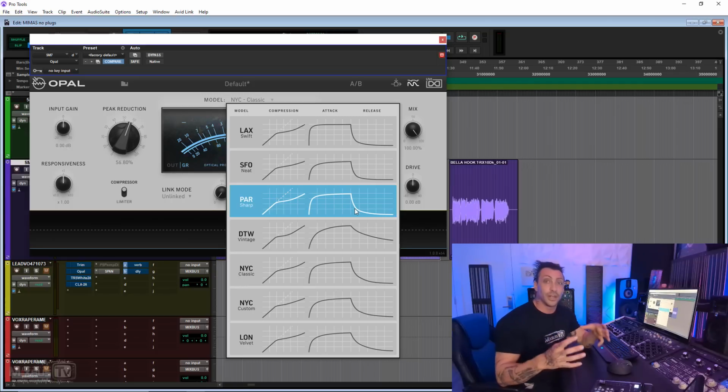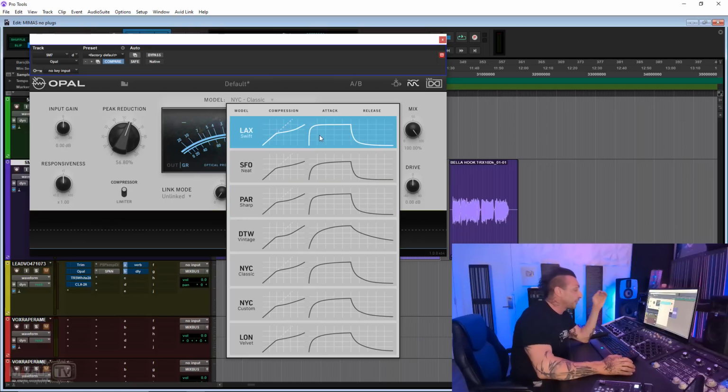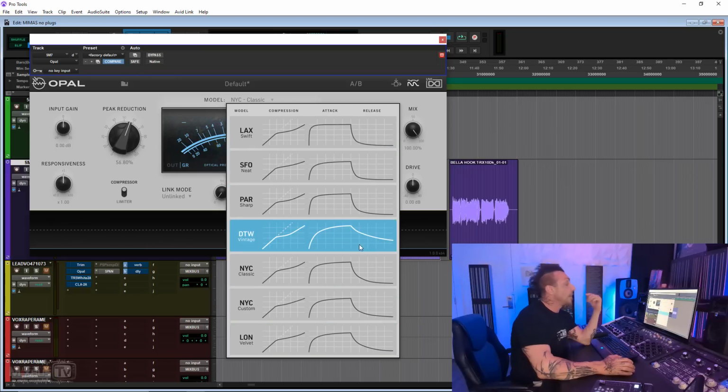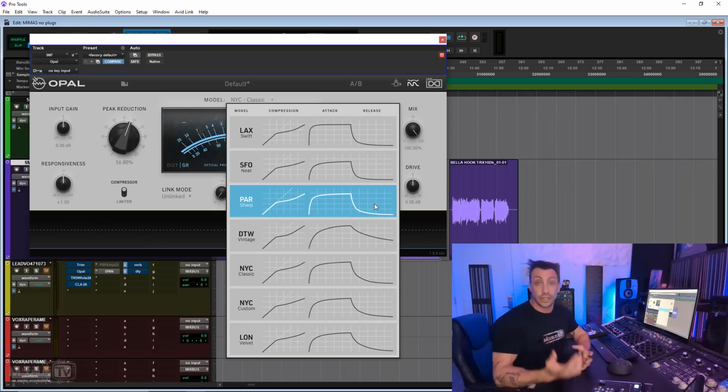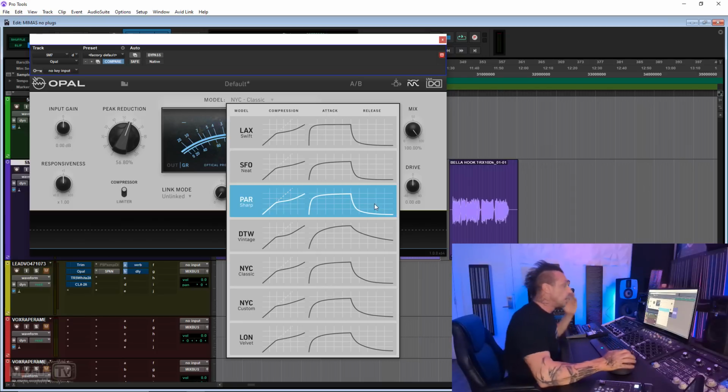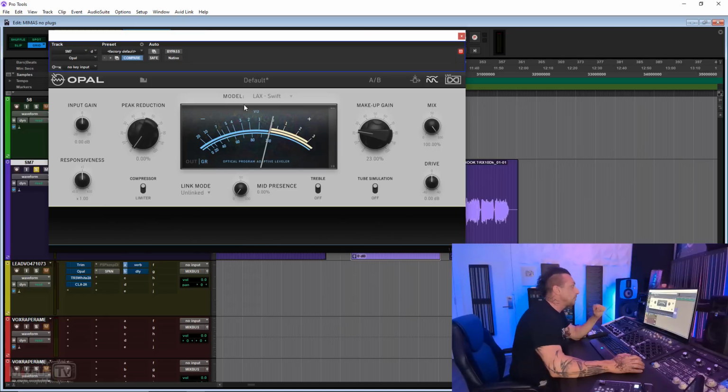This is because they picked units with different T4 optocells so that we have a variety of different attack and release and compression curves. You can see here the visual representation. And while the LA-2A is mostly known for being a vocal compressor or bass, I will also try it on drums because that's much easier for you to understand and hear the different attack and release and what they do and how they affect the behavior of the compressor. Without further ado, let's start. I'm gonna start with no extra features. Right now, I'm just gonna scroll through the models. And specifically, I'm not touching the responsiveness or the mid presence.